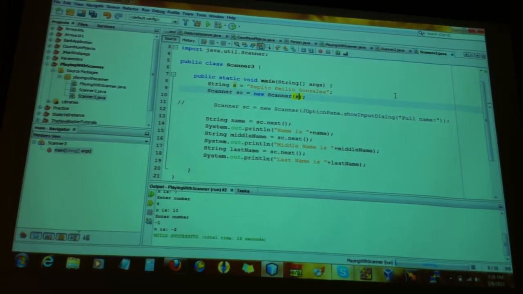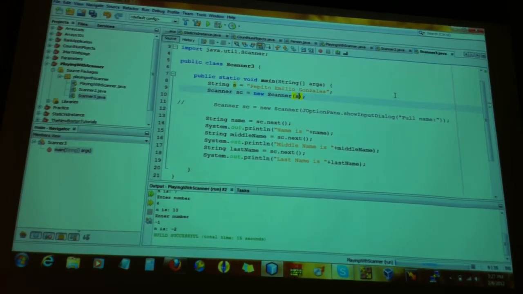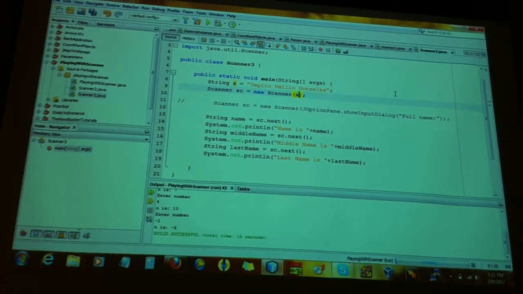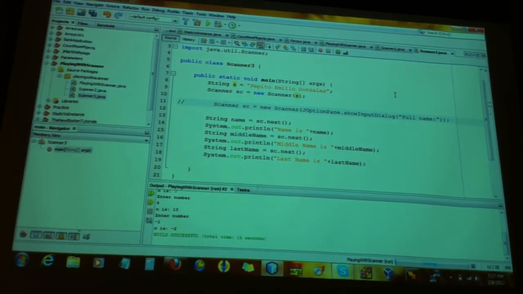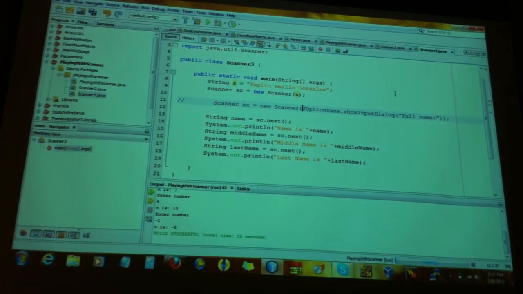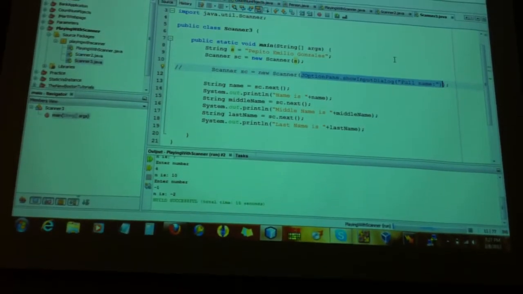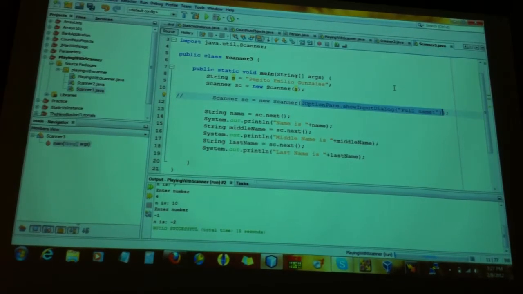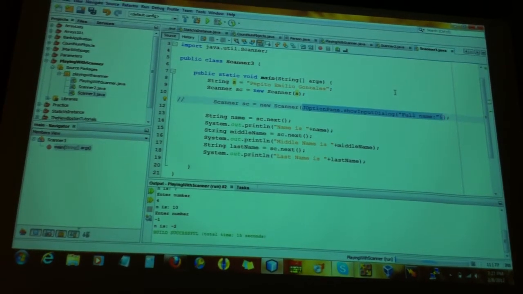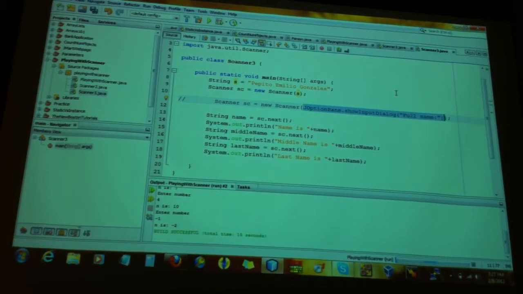Yeah. So this is an example where you can use the scanner and be fed with a simple string, just to parse a string, for example. Right? That's easy to move across a string. Got it? Now, this is just another way. You can put a scanner and put JOptionPane showInputDialog. Do you understand this? String. This will pop up a window, you enter the whole string, and now that big string is the input for my scanner. Got it? Simple, right?